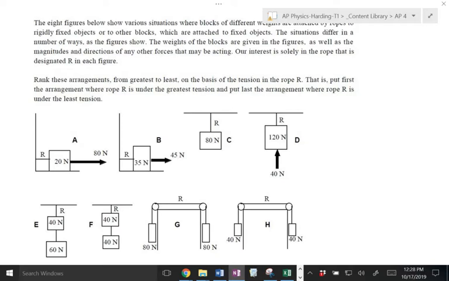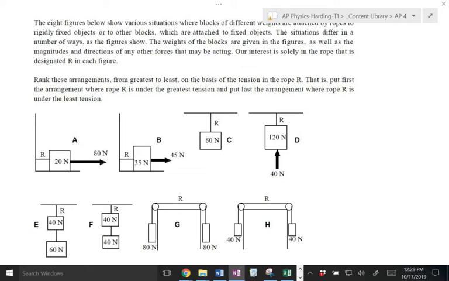Okay. In some cases, there's an additional force. So A is also being pulled to the right by 80 newtons. B is being pulled to the right by 45. D, there's somebody underneath it pushing up with 40 newtons of force. Okay. In E and F, you're asked about the uppermost string, but there's also something connected below. So there's all this business going on here. What I'd like you to do is take a gander at all those and then craft a ranking of this. Okay, and again, rankings go like A greater than B equal to C, such and such. Okay, something along those lines. So have a look at that.